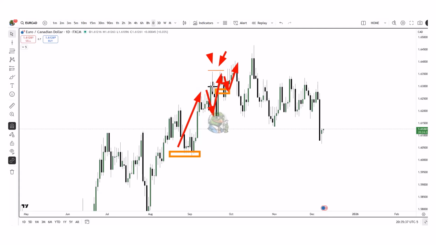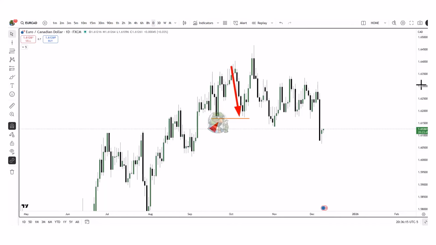Now, from this top that the market has formed, we then reprice lower. Notice at this point, we do not take out the swing low on the left. I want you to really think about this. The market will create and engineer liquidity on both ends, and your job is to identify that. That's going to be your highest probability trade.